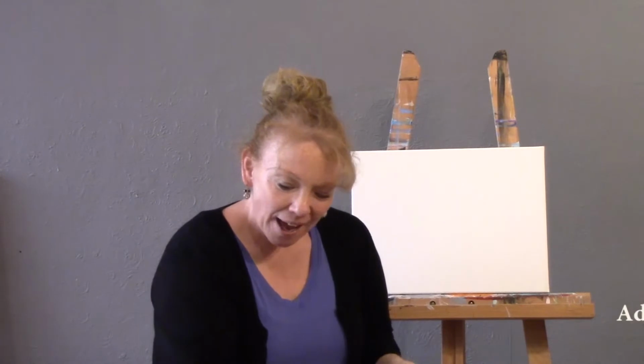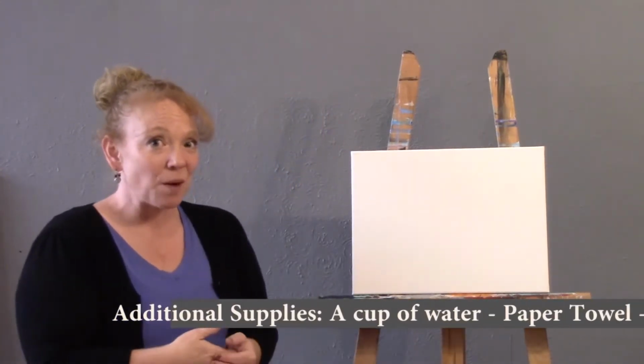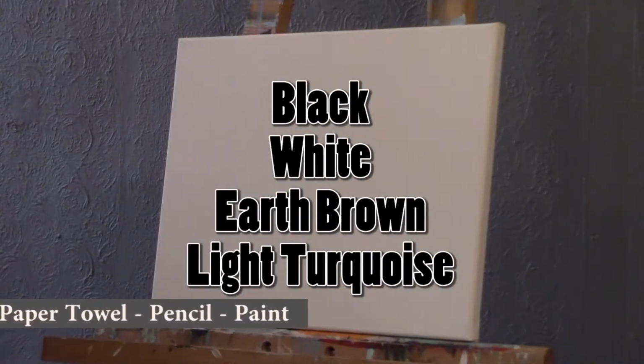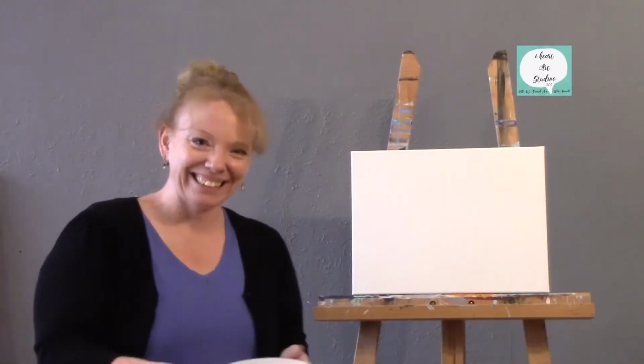And then we'll also be using a cup of water, a paper towel, and just 4 colors of paint for the picture that we'll be doing today. The colors we'll be using are black and white. We'll be using earth brown and then a light turquoise color, just like this.